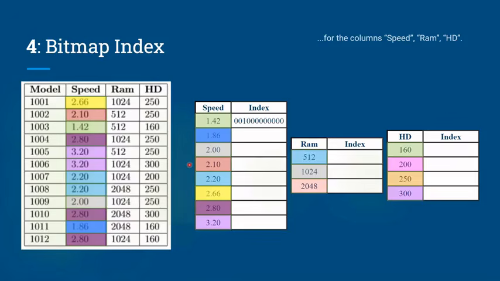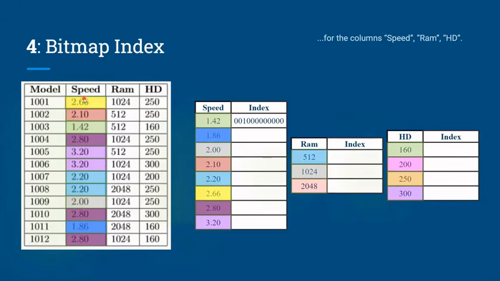How would our index be calculated? Well, 1.42, where does it exist in the actual data records? 1.42 in this record only. So 0, 0, 1, 0, 0, 0, 0, 0, 0, 0, 0, 0. Hence, our index would be as following. What about 1.86?